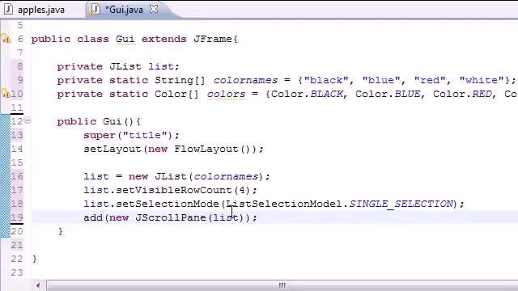And now we added our list to the window pretty much. So in the next tutorial we're going to be adding some functionality to this list, and it's a little different than the other tutorials. I'm going to be teaching you something even newer and easier in the next tutorial.